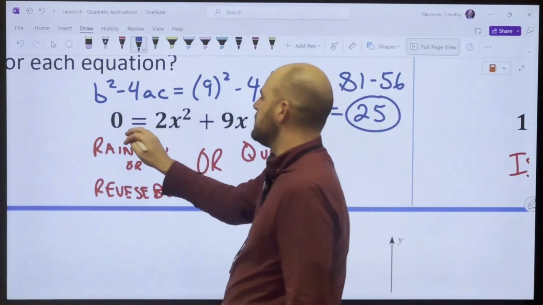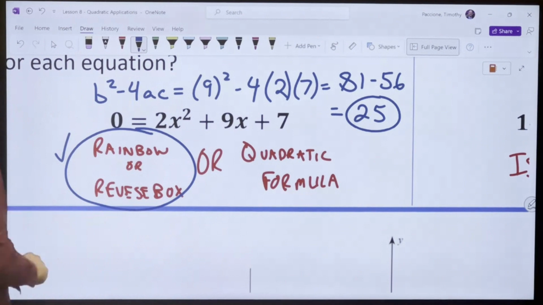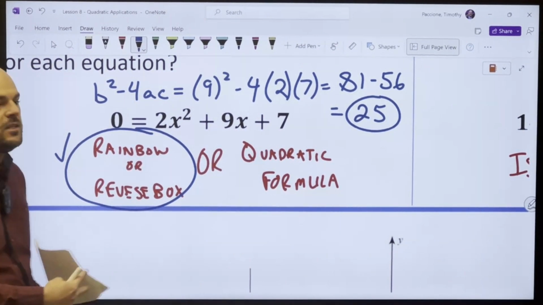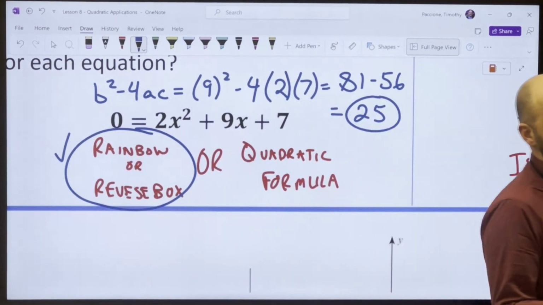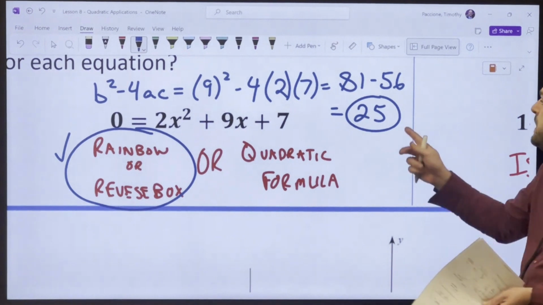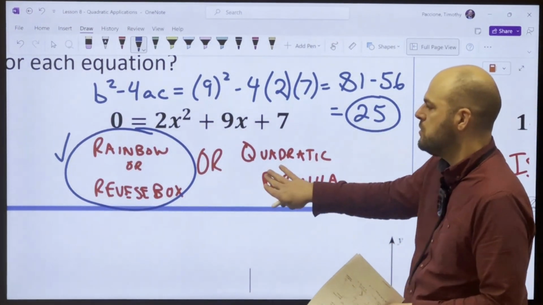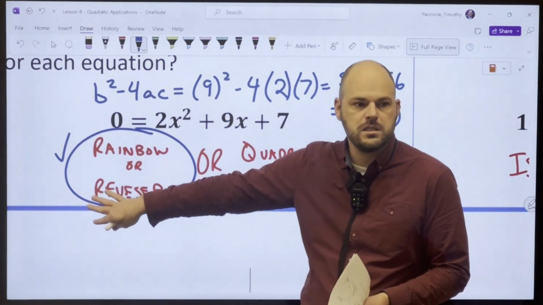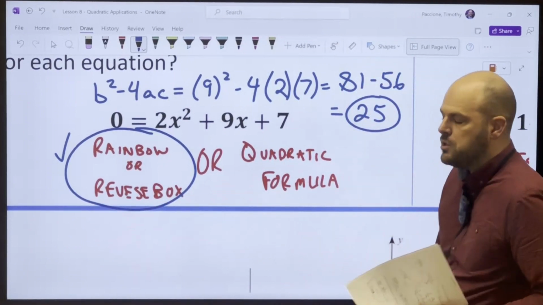That means this works. That means I don't have to do the quadratic formula. That's why the discriminant is valuable, even beyond just knowing two real solutions, one real solution, two imaginary. If I find this, I can go, oh, sweet, I don't have to do the whole quadratic formula. I can factor this. So that's something you can use to help you.